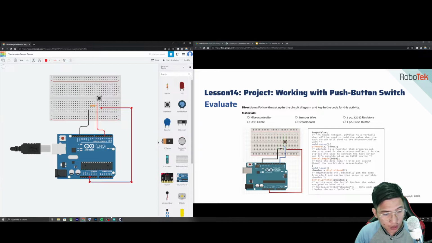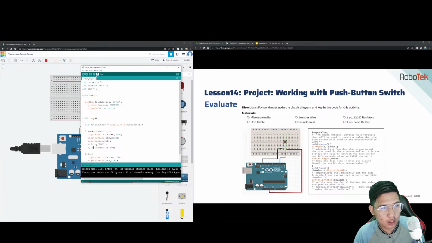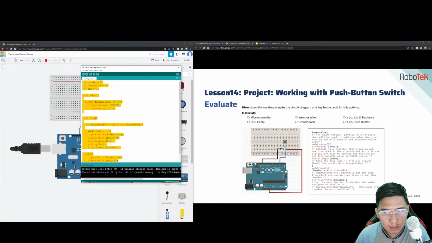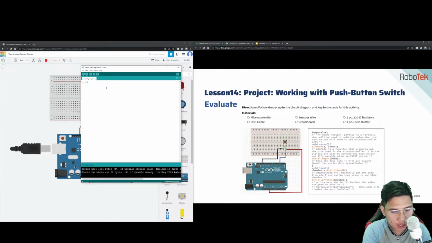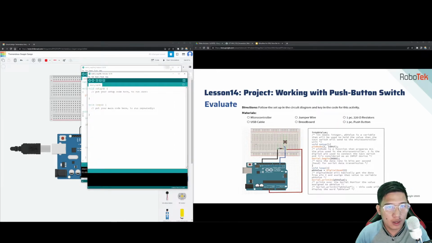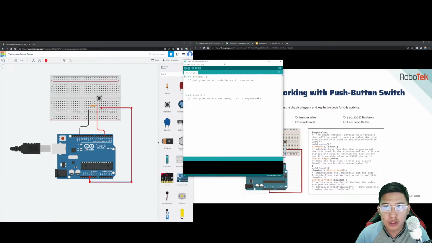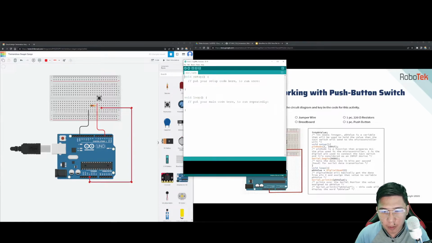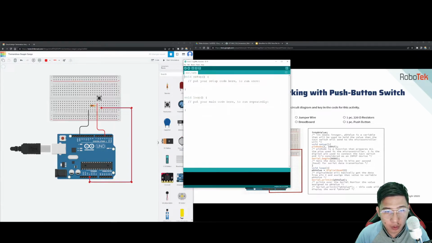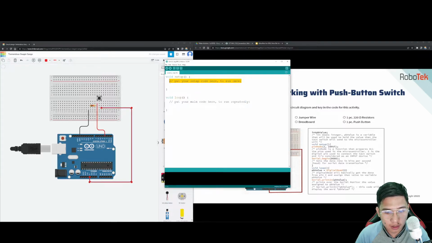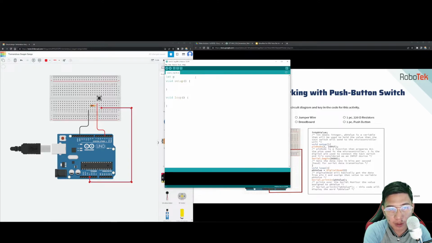Yun. Now, if you will try to code this one, gamitin ko na lang na pang-code itong ito, para mas madali nating maintindihan, no? So, you have here, initially, the void setup and the void loop, as we all know. Okay? Now, our target here is for us to simply create a program that will check the button input using serial monitor. So, first of all, let's try to declare a variable here. Yan. In PV value, ang i-store natin kay PV value is simply the value of button press and button on and button off.